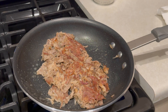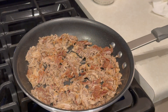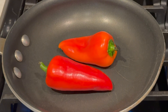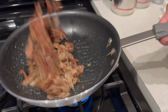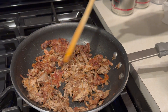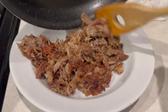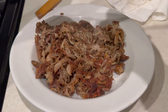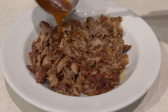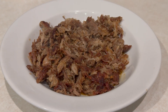You can see how it's starting to brown up and crisp right there. I'm going to take a couple of sweet peppers and throw those in a pan as well for a little side dish — just cook those real quick. It's really crisping up good now, it's almost time to plate. Once we get this plated, the only seasoning we're going to put on this is a little bit of that juice left over in the crock pot from the caramelized onion and the pork that cooked for six hours. Just pour a little bit of that on top. Serve that with the peppers, and you have a delicious carnitas meal.